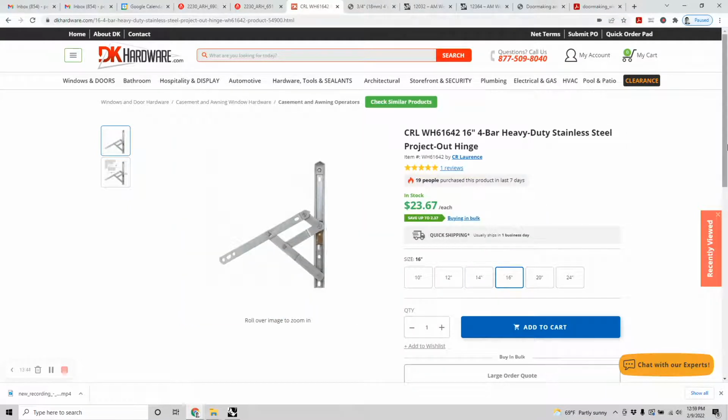Now there's a standard duty one, which only works for sashes up to 40 pounds. My sash weighed everything together is 42 pounds. So I jumped up to the next level. There's also an even heavier duty, extra heavy duty one that is rated for sashes that are over 100 pounds. But those hinges are real expensive. So like $40, $50 or so for each. So you're looking at $80 right there for a pair.